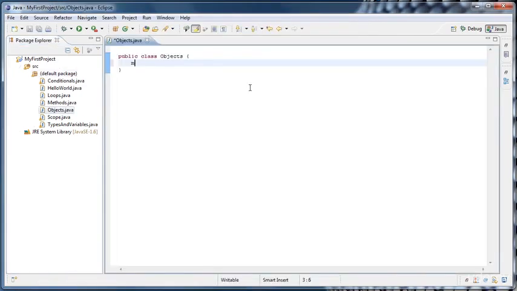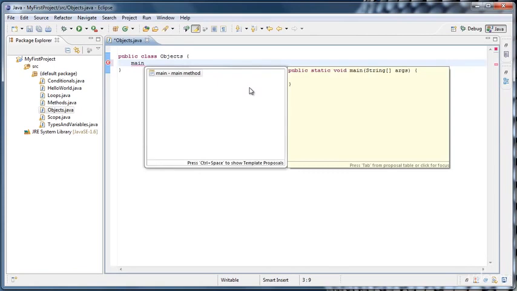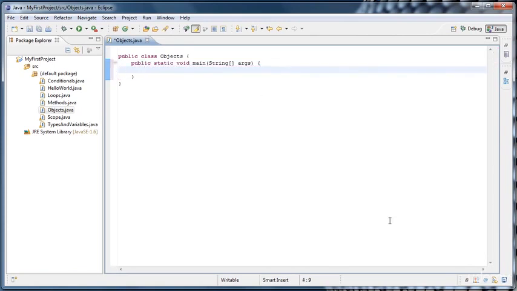And let's create our main method by typing the word main, pressing Ctrl spacebar, and hitting Enter. So what is an object? You could think of it as a sort of component that you can use in your programs. In our case, we're going to use an object that will create a window for us, and then we can do whatever we want with that window. The idea is that we don't need to be concerned with all the code that goes behind creating the window itself. All we need to learn is how to use the object that sets it up for us.